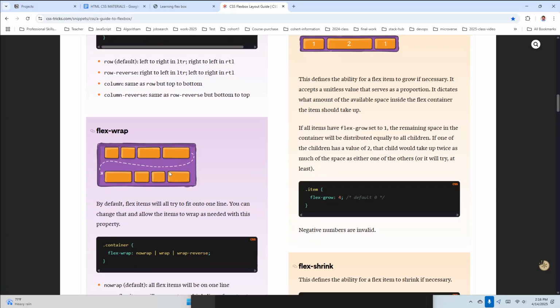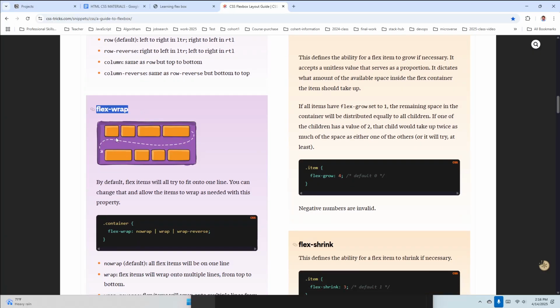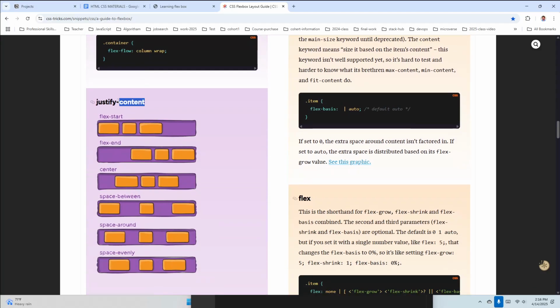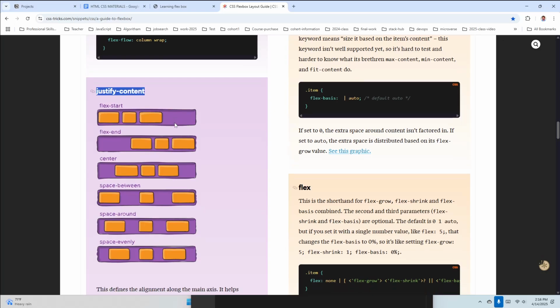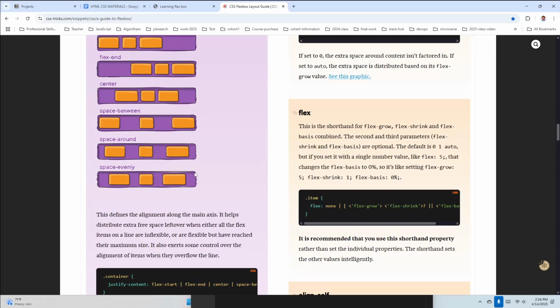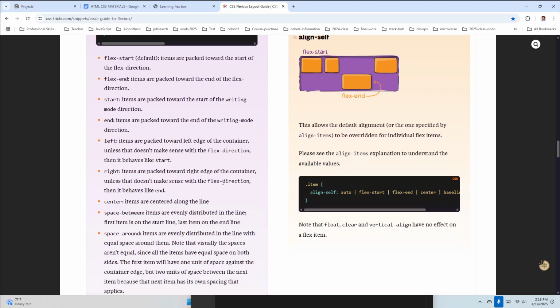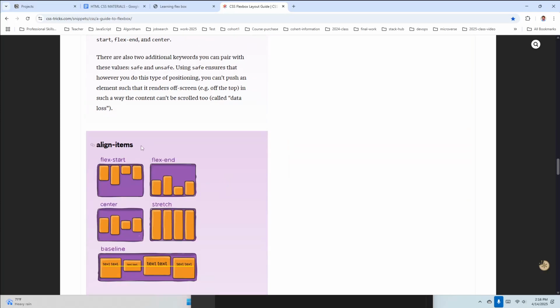That's what you have to understand. And flex wrap, basically if there is no space it will wrap, right? We're going to look at later, but first justify content and align items, right? So justify content, okay, I think I made a mistake, align item, right? So that should be align.